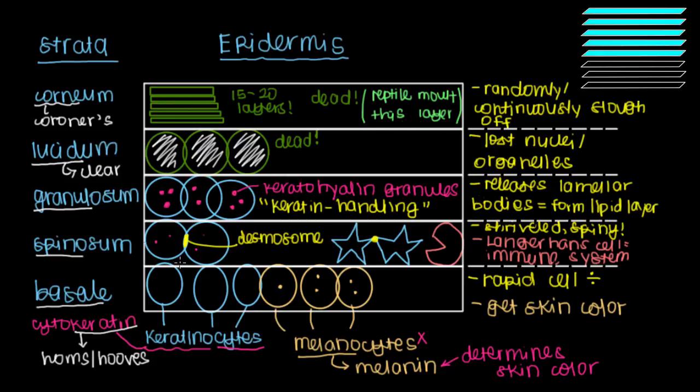All right, so those are all your layers of your epidermis, all five of them, the top two being dead. And these bottom three or deeper three layers of the epidermis being alive. And as we move deeper down and start to talk about the dermis, those cells are also alive and have vessels in them to nourish them. We don't have vessels anywhere in the epidermis because our nutrients and our oxygen come from below and make their way upwards.